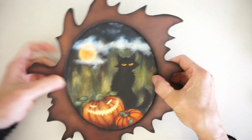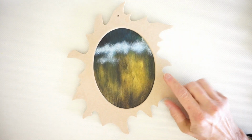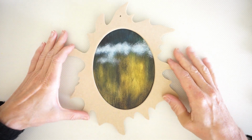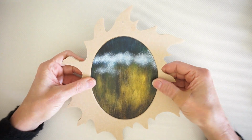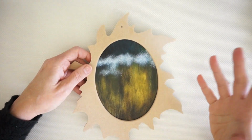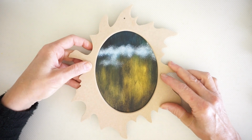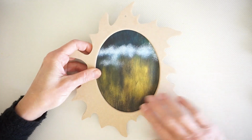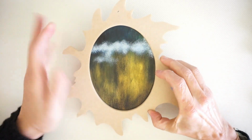And I did another practice one here. Let me get it for you. Just to practice, because it actually took me 3 tries to get my technique down how I want it. I used Deco Art Americanas, the regular paints with this. And this leaf is a little smaller than that, because I was playing with different surfaces. It's the same shape though, and the technique of course will be the same. And I thought too it'll be easier to keep it on camera with a smaller piece. So we're going to do this layered background and show you how that will go into place.